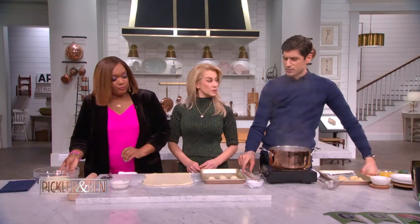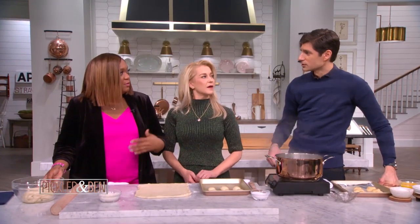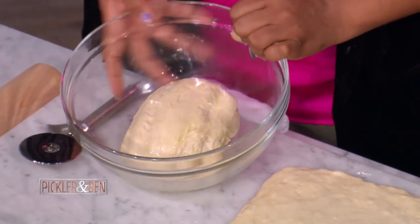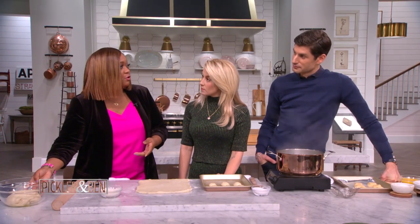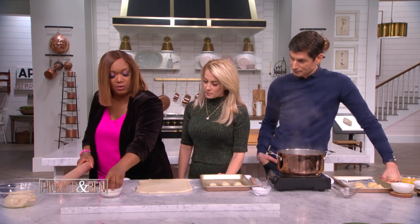I did it once with a bunch of Amish people when I was younger. It's super crafty if you want to make the dough yourself, but I love a store-bought shortcut. You can usually get a ball of pizza dough in the freezer section. Just put it in a bowl with a little bit of olive oil so it doesn't stick and get cracky. It's going to expand and get to room temperature over the course of a few hours on the countertop.